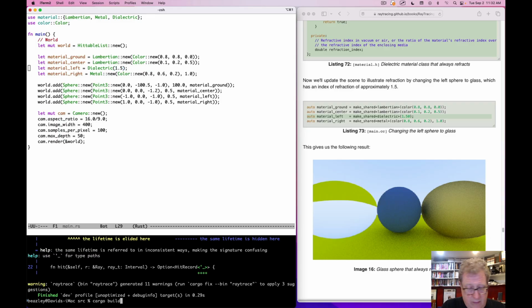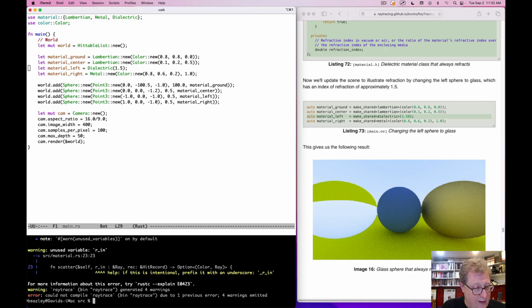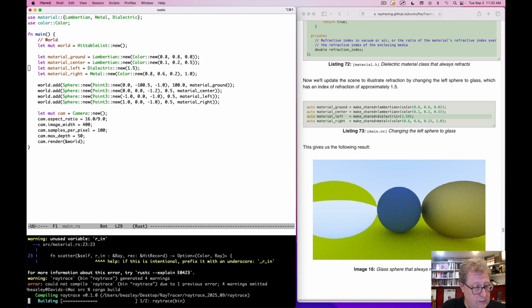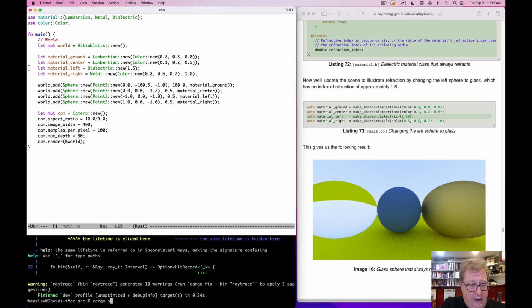Okay, let's see if it builds and whether we can do anything here. Dielectric new. Okay, well, it builds okay. Let's see what happens.